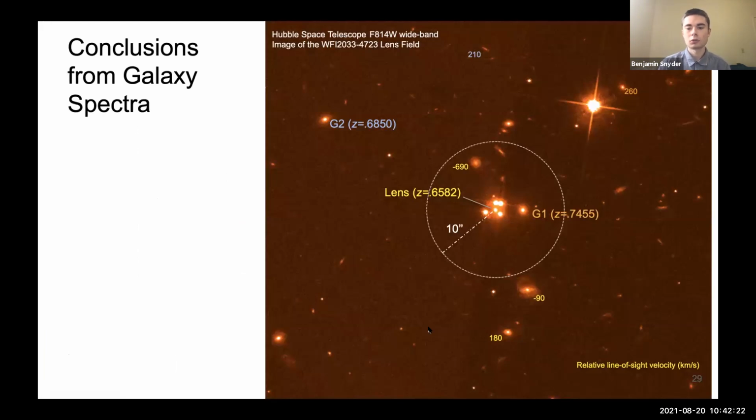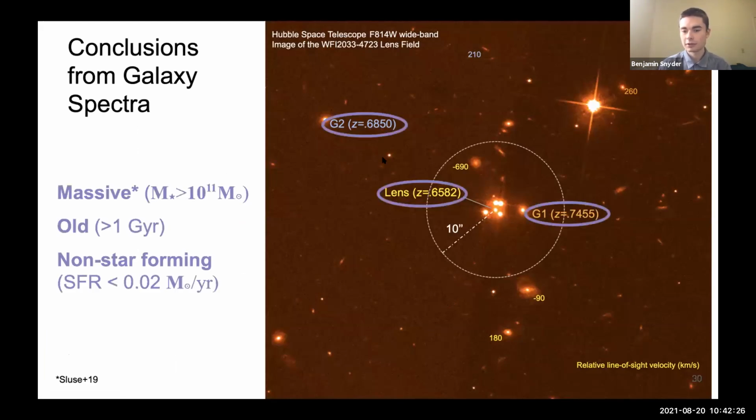Okay, so when we did this for these galaxies, that's how we know that these 3 galaxies are old and non-star forming. And we also took from the literature that they are massive as well. So these are the galaxies we're interested in learning about why they've stopped forming stars. And these are the galaxies that we'll use as references when we actually probe the circumgalactic medium.